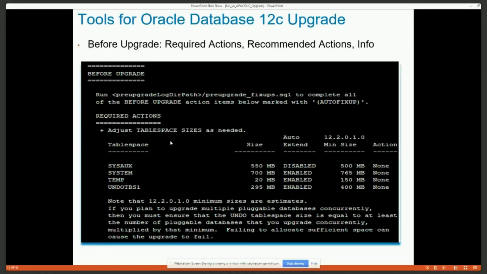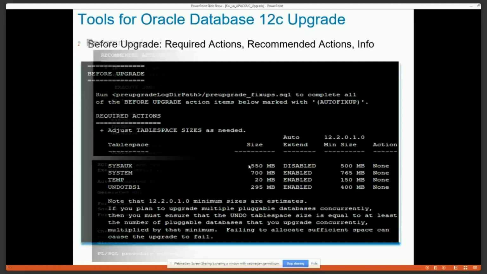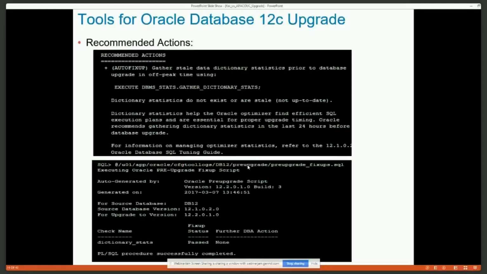And the nice thing about this is that it not only gives you the text, it also provides you the fixup script. All you have to do is log in as sysdba to the source database and run this fixup script.